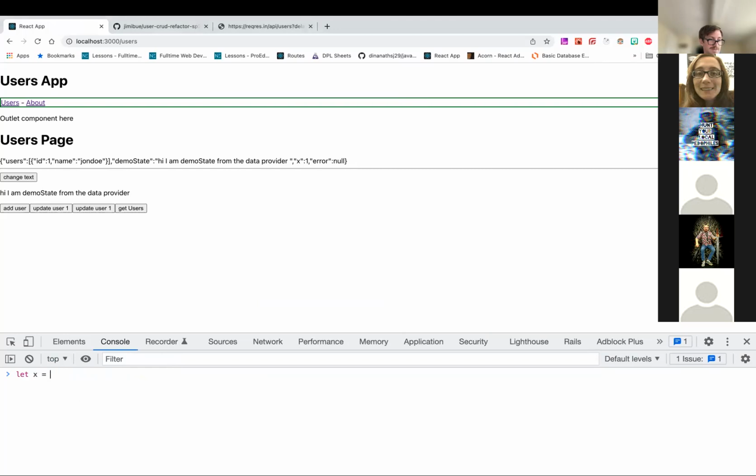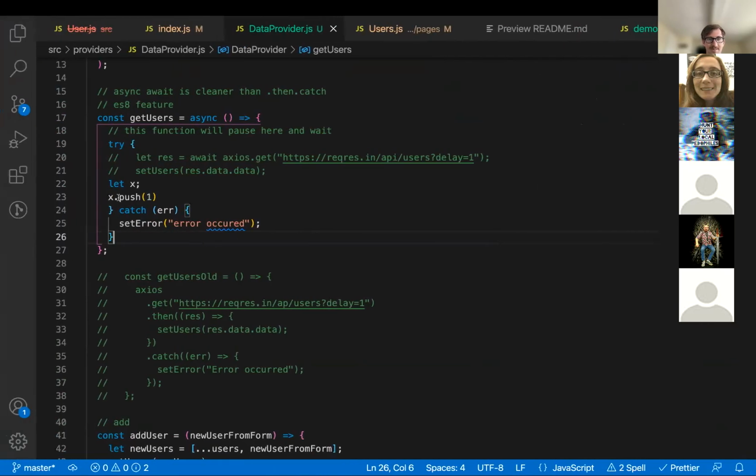Well, let me do it in the terminal. It's undefined, right? Undefined is actually a value. It's actually a type in JavaScript. So it's kind of a little confusing because the value is undefined, but that is an actual value.